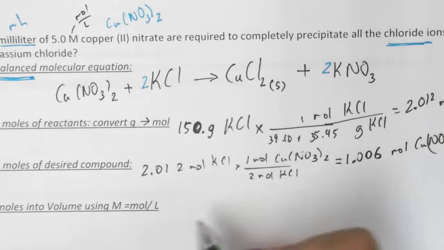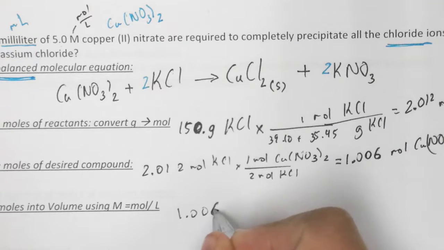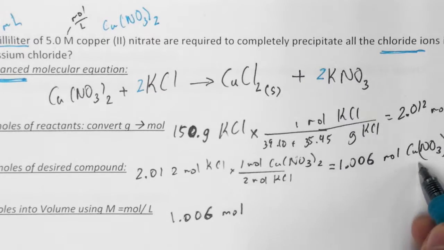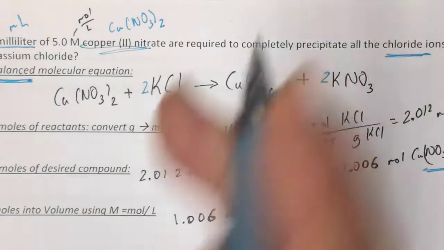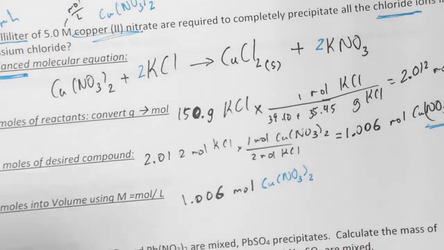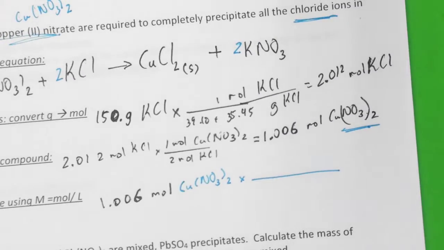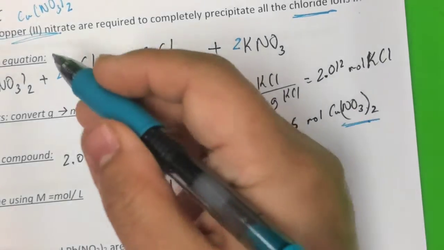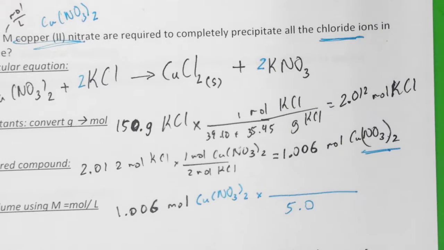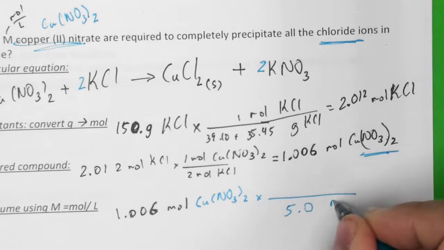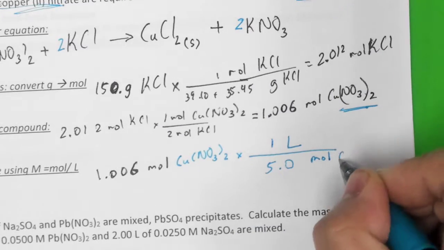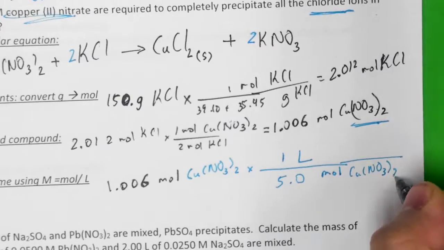Okay. Here's what I mean by check the unit. Take a look. I'm going to write 1.006. At this point, make sure that your mole is the same unit. You don't necessarily have to keep writing the Cu(NO3)2, but if you're not sure, you can rewrite it. Okay, but if you don't think you need it anymore, you can drop it because you double-check. But take a look at this. What I was saying earlier, you might think that you're multiplying, but actually it's not. Because if you multiply, mole squared is going to be on the top. So you're going to divide, because 5.0 is molarity, which is mole per liter. The mole is going to stay with that 5, and then the liter is going to jump up there. And then that's just 1 liter because you're just flipping it, and then that's Cu(NO3)2. See how it goes? The unit?